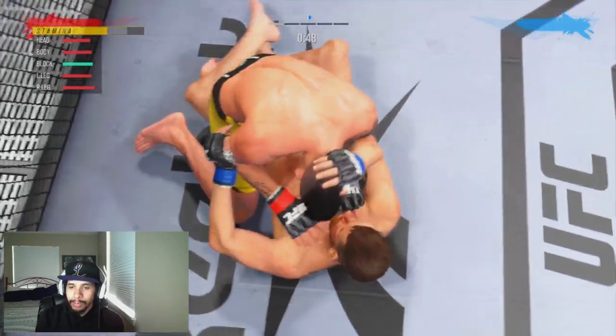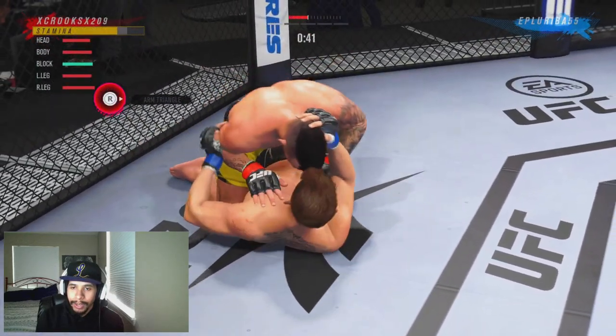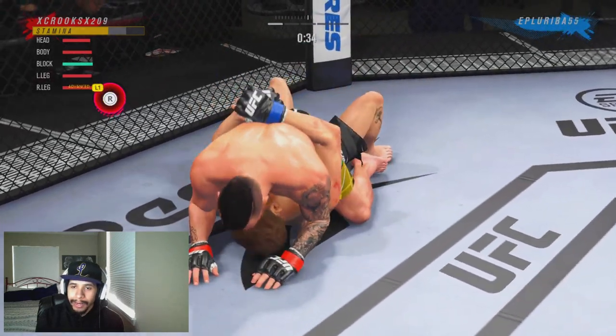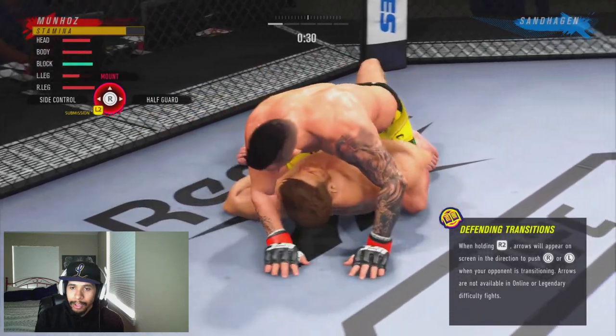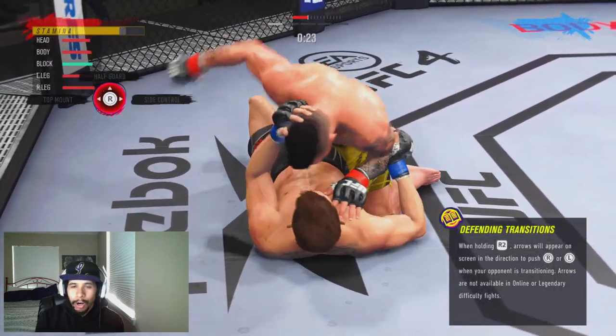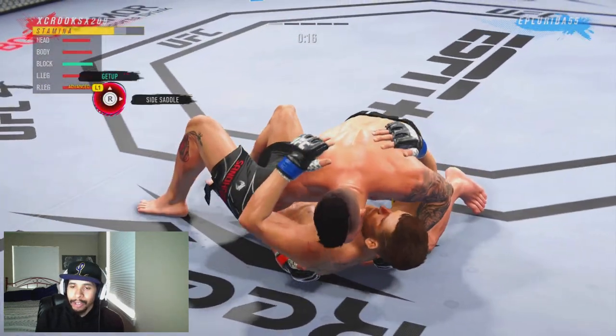So just throwing some strikes out there to reset that timer. Now he's punching. We block that full guard transition. Hitting to the body just to gain that GA. We do gain it. We get top mount right there. Now we try to block that transition, but he was quick on it, so we weren't able to get it. It's one of the hardest positions to block transitions out of, I swear. But we do gain side control again.